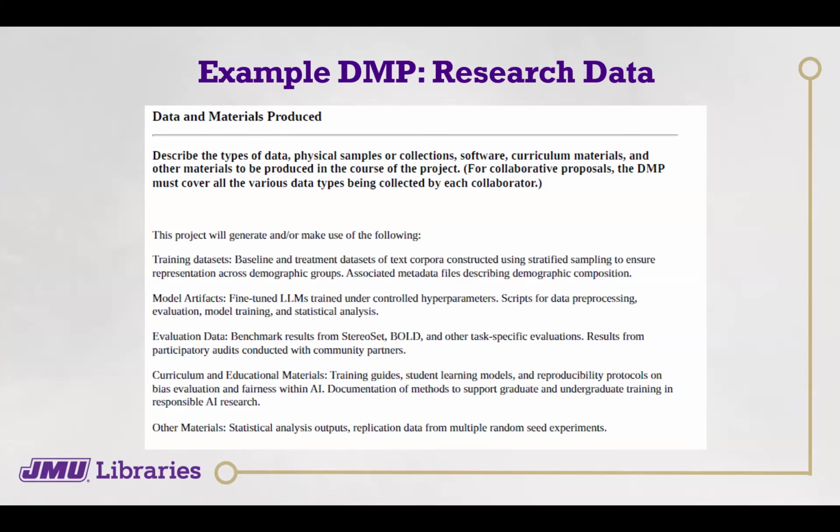Here's an example pulled from a public NSF DMP in the DMP tool that is showing the first section, which is data and materials produced. And that's really why I say looking at other plans can be helpful. Not all the time do you know how describing some of the data in your sets might be most useful for other people to understand. You'll get to see different formats based on what other researchers have done. I think it really, really helps ease you along the process.